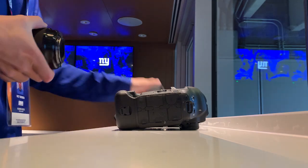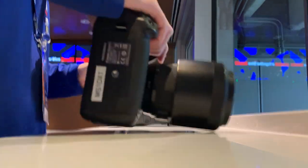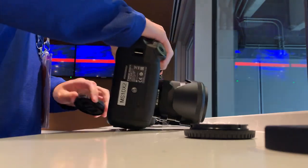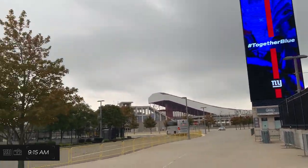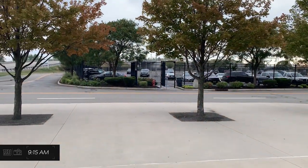The first thing up is player arrivals, which is about four hours before the game, so about nine o'clock. Make sure all our cameras are loaded up with memory cards and batteries. We'll throw our lenses on here. Once we're all set, we'll clean up the lens caps and head outside. The first social media post of the day is the player arrivals.